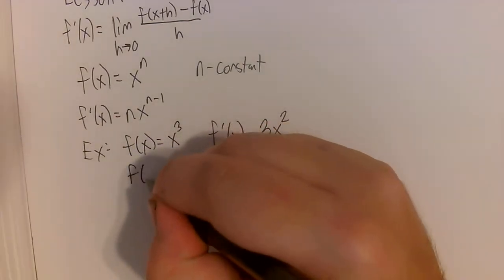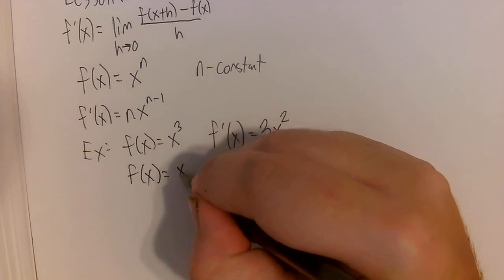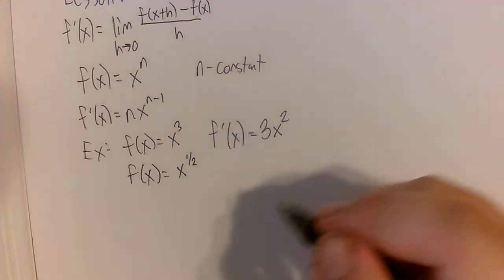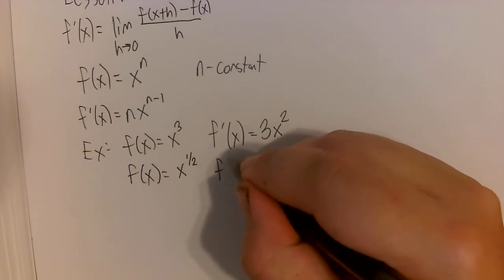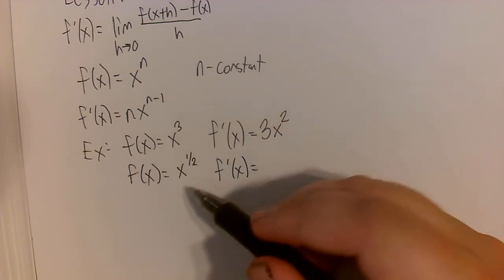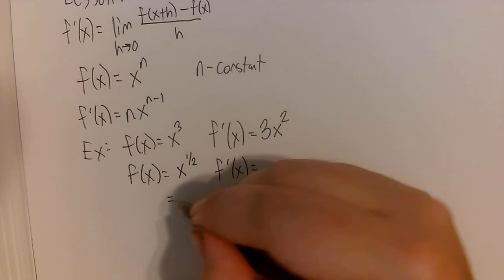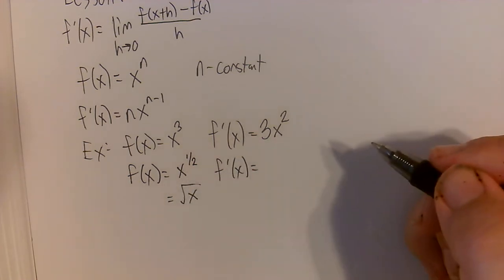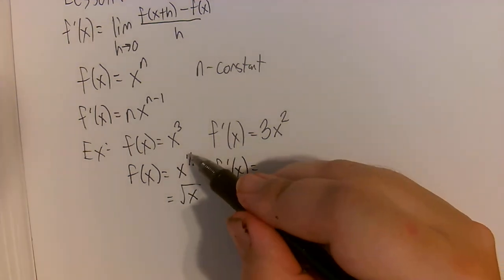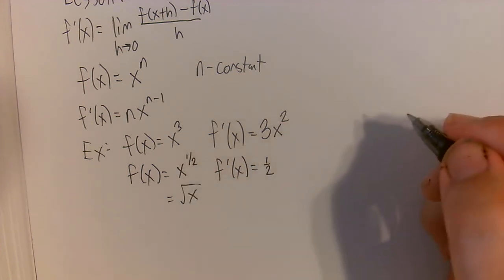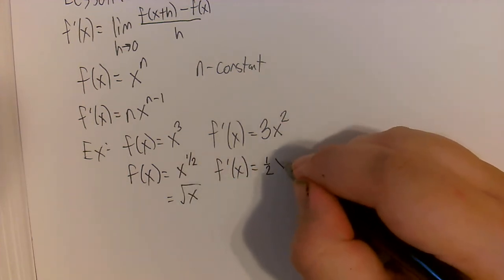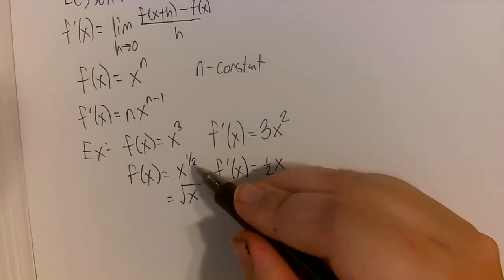So let's say that x has a power that is not just a whole number. Let's say it's x to the 1/2. The rule works exactly the same way. If we want to find the derivative of this function, x to the 1/2, aka square root of x, then what we do is we bring the power down to the front. So we have 1/2 right there, and then we have x, and then we lower the power by 1.